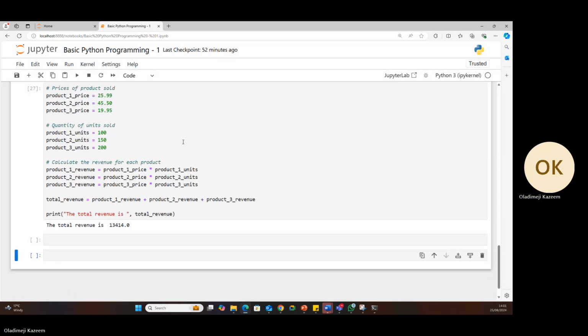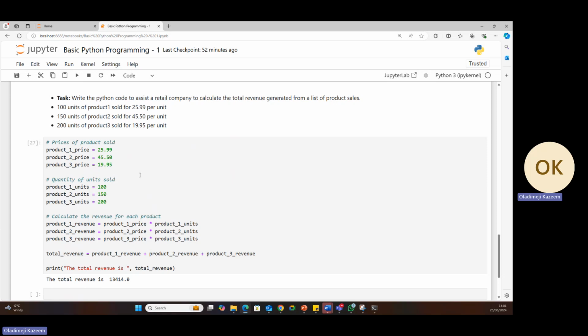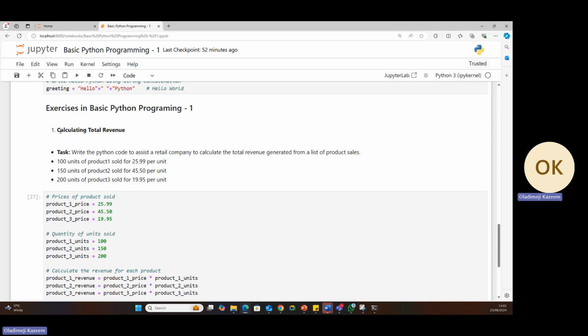Now let's look at it from another angle. The question is, with this, the company can determine the effectiveness of their sales strategy and make adjustments if needed. Because now we have something calculating the stuff for us. Now I want to consider another example. This time around, it's not too far from what we just did, but they are very close. Maybe let's do something on budgeting.